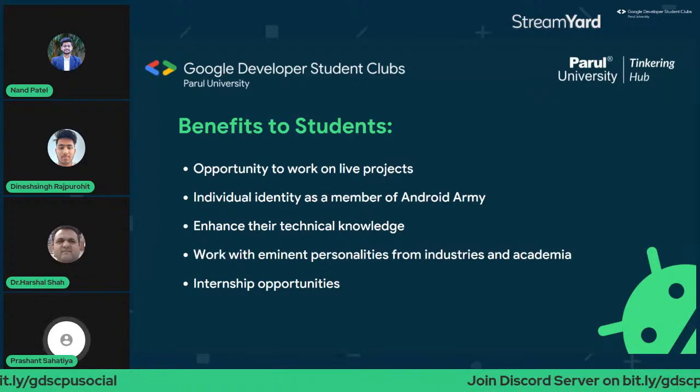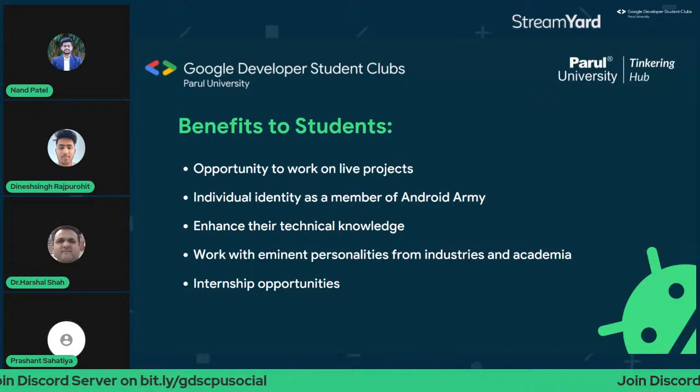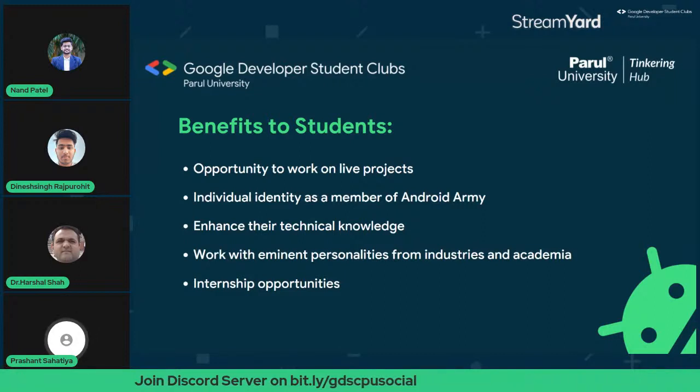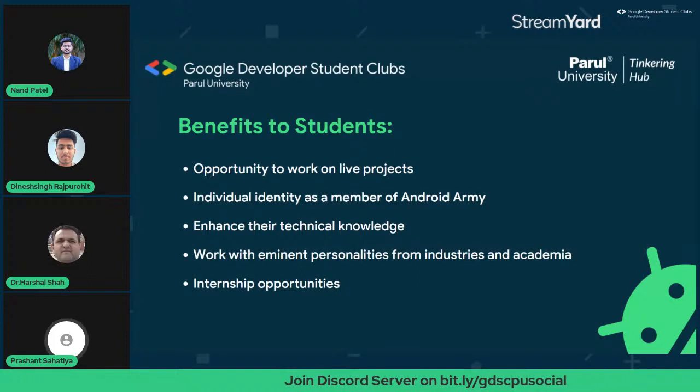Right now we are looking for Android army. Further in the permissions, we will get the permissions and we'll also explore the iPhone app development, that is for the iOS, right? So Android army, the intentions are to build the entire community regarding Android app development. So the benefits to the students will be given to each and every student individually. Also, there are different badges available in the Android army from rank 1 to rank 5.